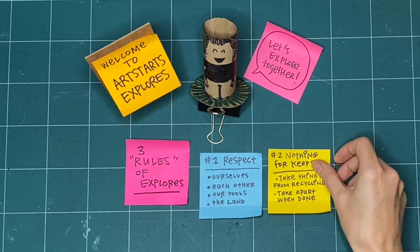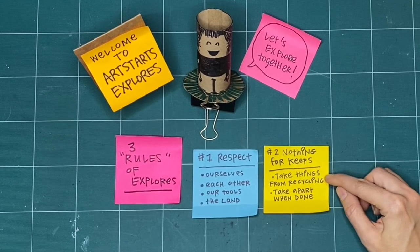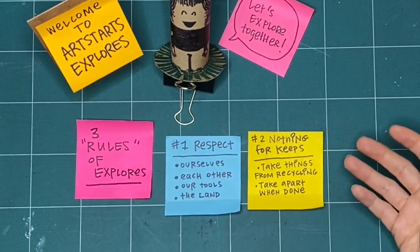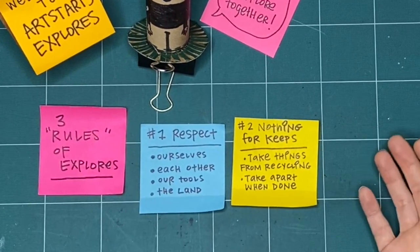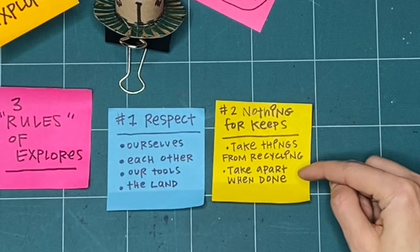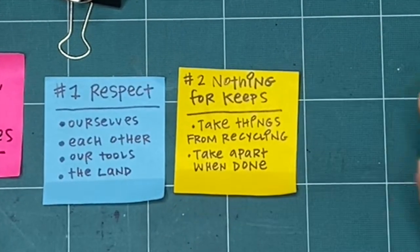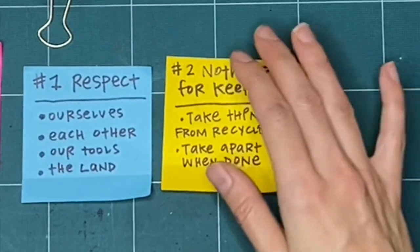The second rule is that nothing is for keeps. I encourage you whenever possible to take things from the recycling bin. You can take paper that's already been drawn on, or has writing on the back, or is ripped, and then you don't have to feel worried about ripping it up yourself, or crumpling it, or just trying something out. It doesn't have to be good or perfect the first time, because it's not for keeps. And when we're all finished, I encourage you to take it apart. That helps really make it so that it isn't for keeps, because if you know you're going to take it apart at the end, you don't have to make any finished thing. You can try all the things and ways of making.